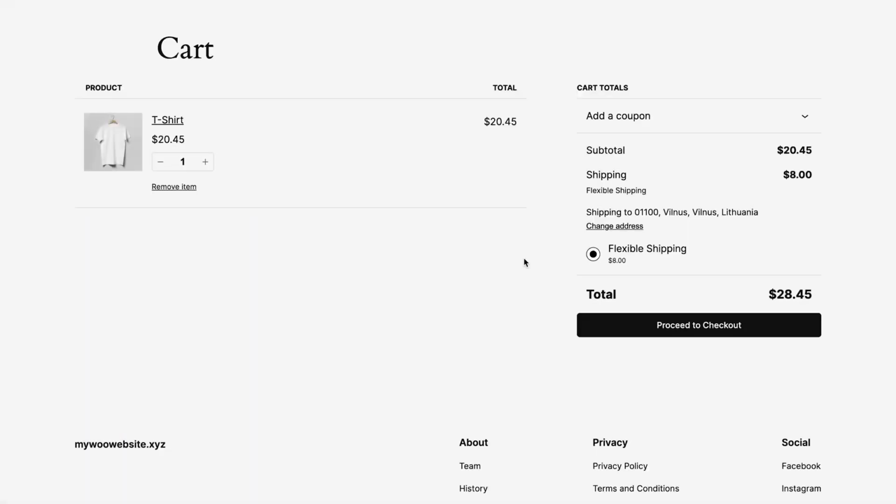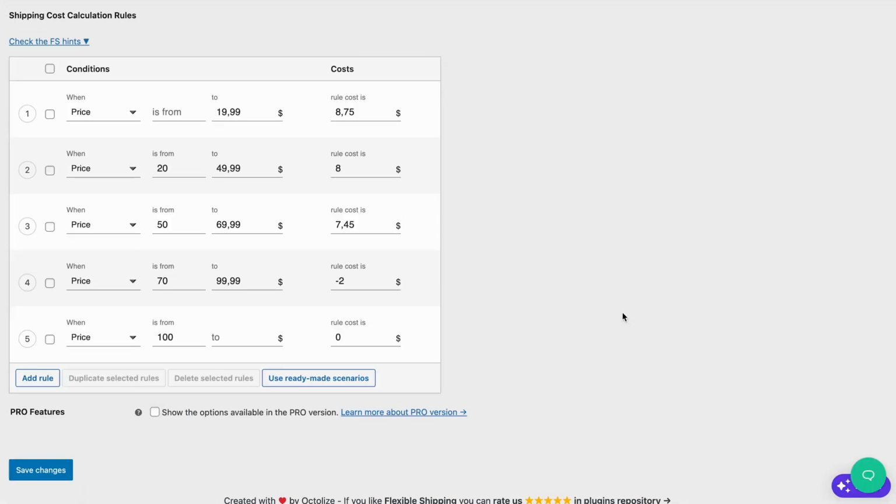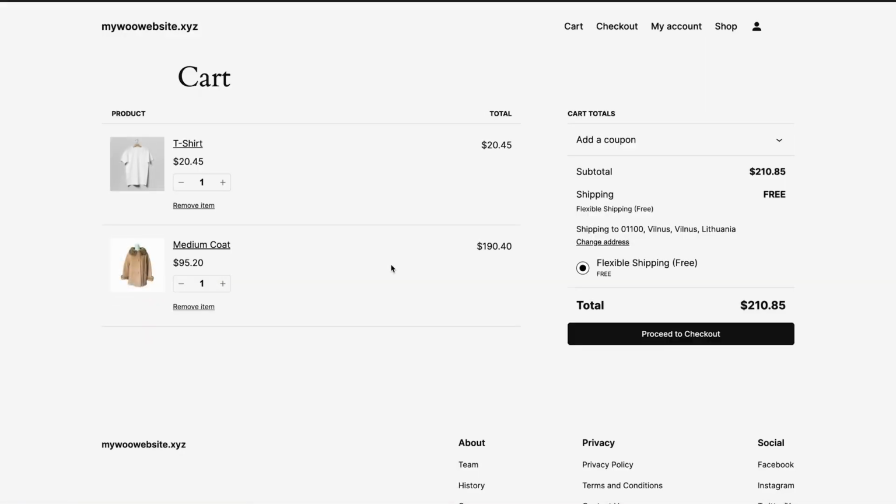On the checkout page, try setting the shipping address to the zone we've just configured. In my case, if I check out this single product, I'll be charged this amount for the shipping price. If we go back and see the rule, the product price condition matches the shipping rate. We're also seeing this free shipping notice, which means that the pricing rule is working. Next, I'll add more products to the cart, and now we can see that the shipping is free.